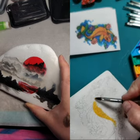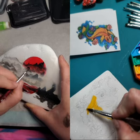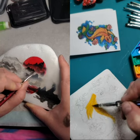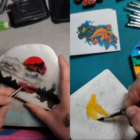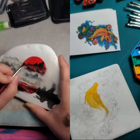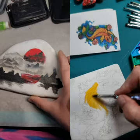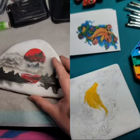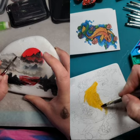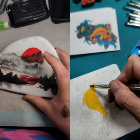Am I broken? I'm just going to do all of the fishy bits with the yellow. And then we're going to be doing some red blending, shading with some orange and yellow and some stuffs. And this is just the crystal handle set. There's a fin over here.